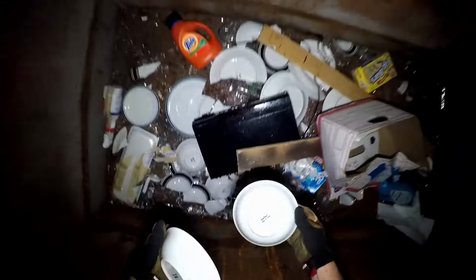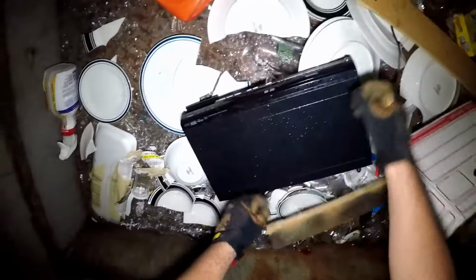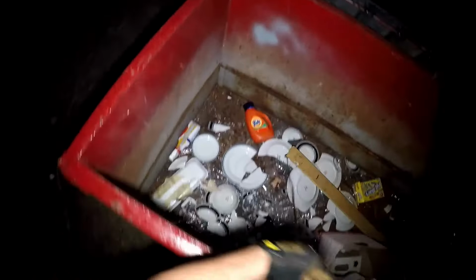Look at these dishes, y'all. These look like nice dishes. Well, maybe they're not that nice. But why break them all? Why do that? As y'all can see, it's kind of starting to rain. But we got her patched up. Yeah, she feels like she's still holding there. We got patches on patches. But you know, we do what we can.